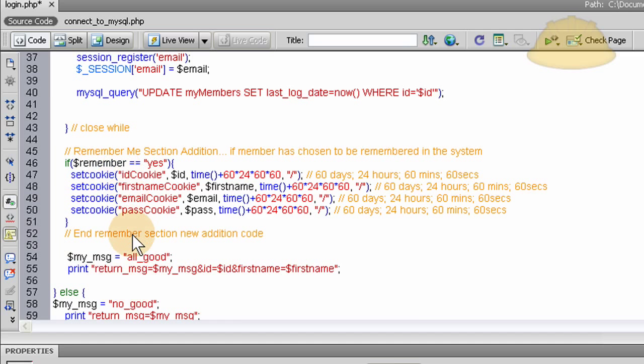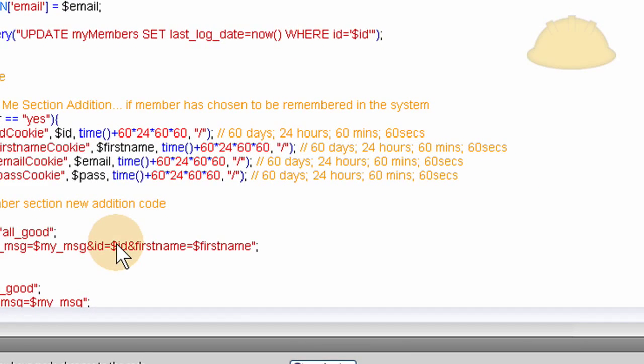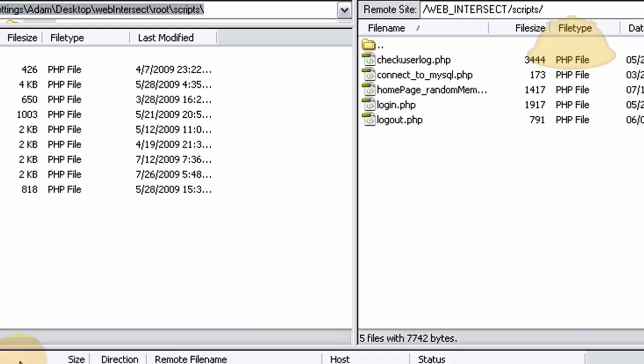and I should have scripted it like this from the beginning, but when I switched my server over that was the only error that occurred, and the only part of the scripts that stopped working when I switched over to PHP version 5 is the login script, the set cookies weren't working. But now with this, it should all work just fine. I'm going to save it, login.php, and upload it to the server.